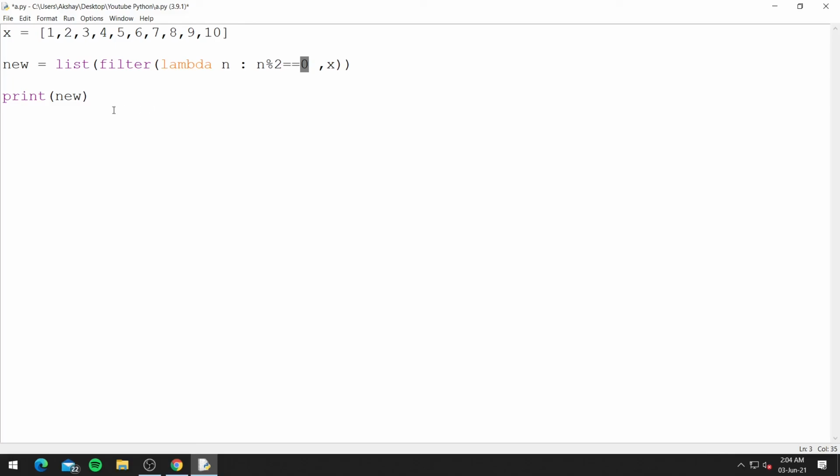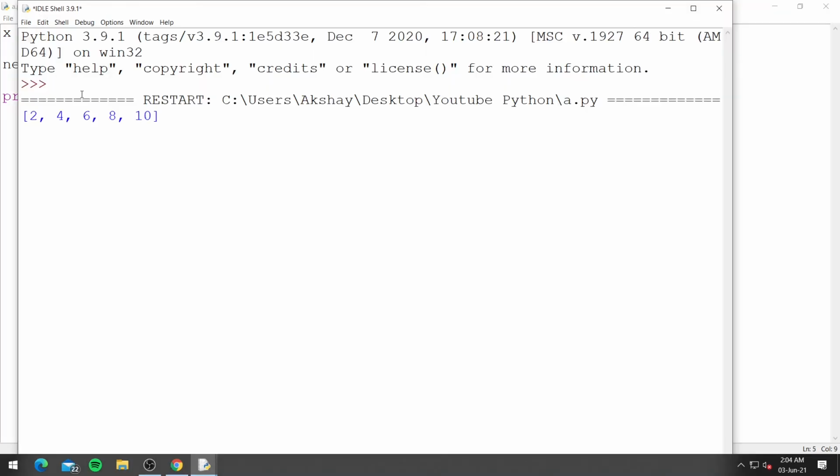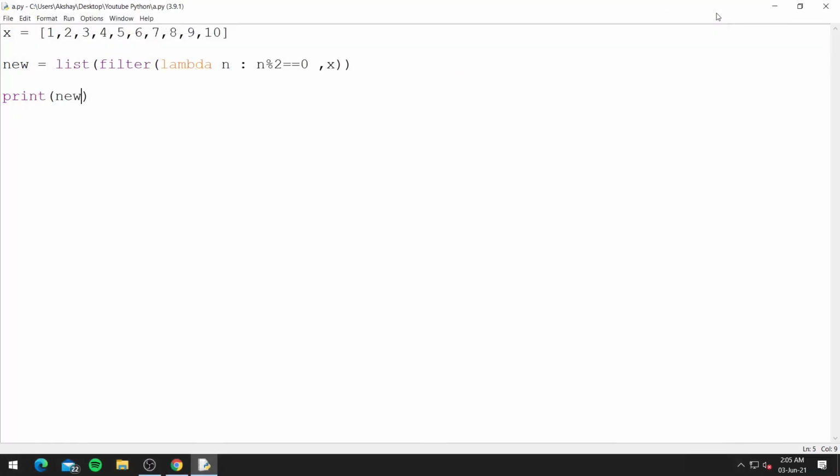So let's run this and see if it works. And sure enough, it works. We get all the even numbers that when divided by 2, the remainder is equal to 0. So you can see why lambda functions can be useful. You can use them in other functions easily, and lambda functions can also be used without a name.